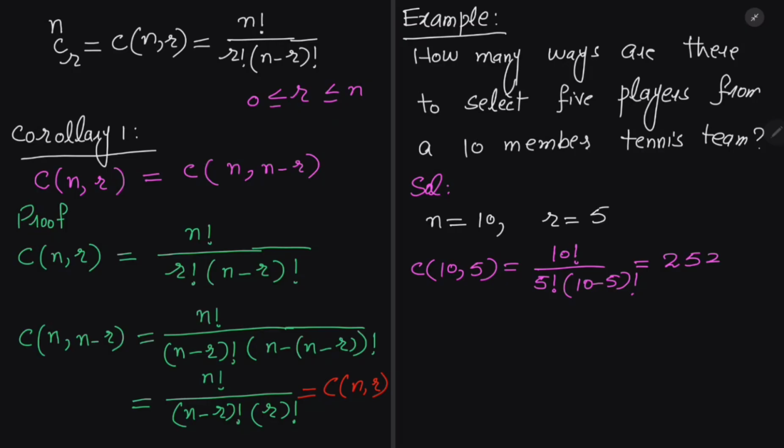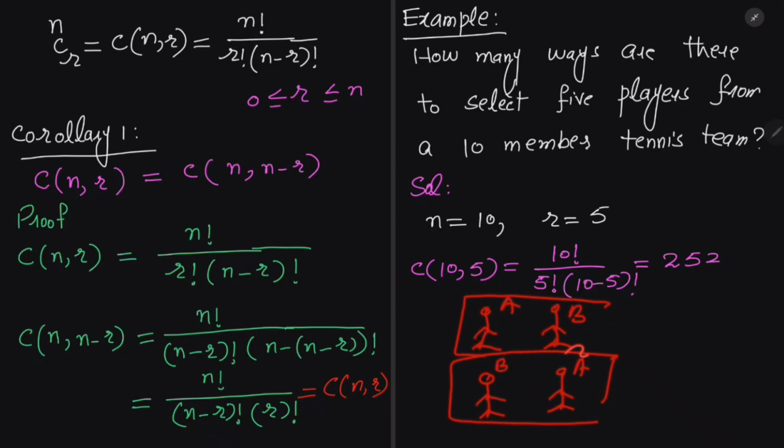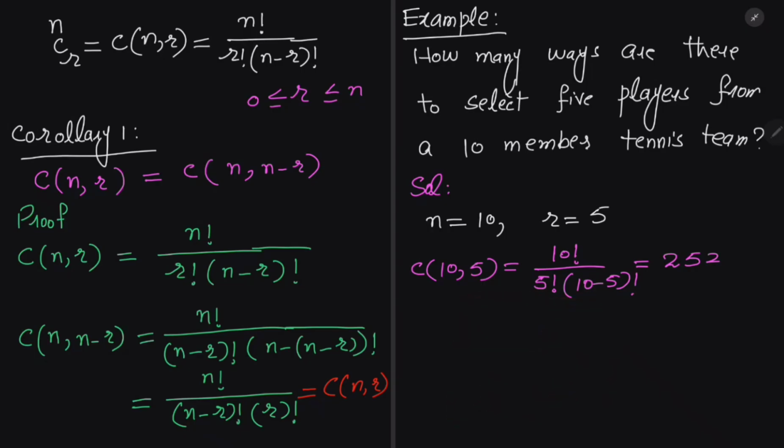So here I repeat, we need a distinct team. We do not want a team which repeats. For example, in one team, if we have A and then we have B, you cannot have the same team if it is B and this is A, so these are the same team. We do not have something new. Okay, so this was about the combinations.